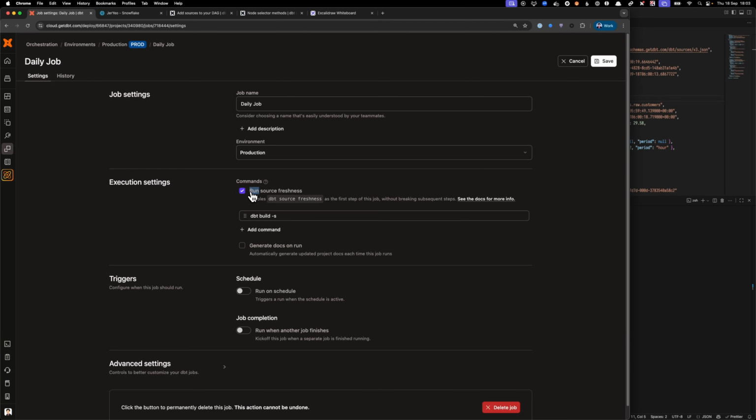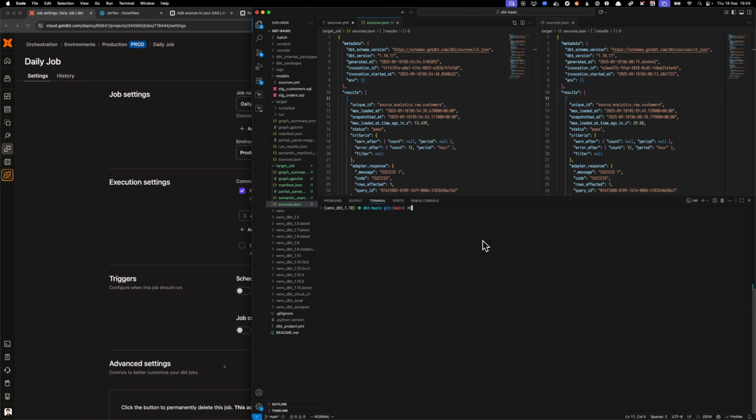If you don't use this checkbox, then when source freshness errors, dbt is going to skip all of your commands down here. So it depends on what you want, right? Do you want dbt to continue running commands? Then you want to use this checkbox. If you want dbt to error whenever source is not fresh at all, then don't use this checkbox and put source freshness in here, right? So you have plenty of options there.